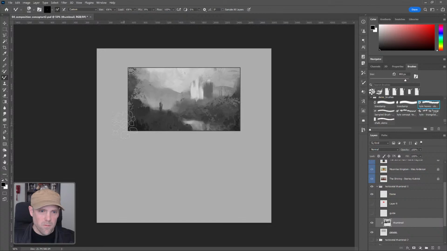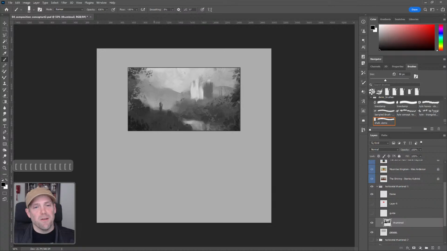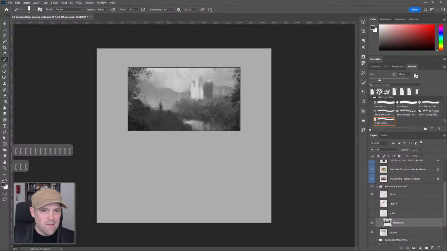We could maybe frame this a little bit more, maybe put some little tree leaves or something happening. These are the things I like to do. I could spend all day doing this, but we can't spend all day doing this, unfortunately. Maybe we give this character a staff or something. I'm not sure that it's quite reading as that, but there is something happening here.